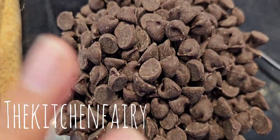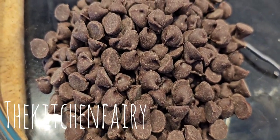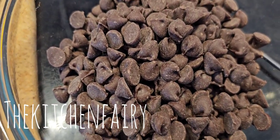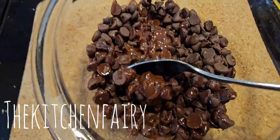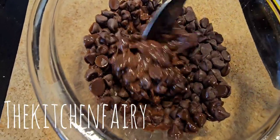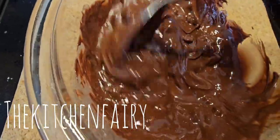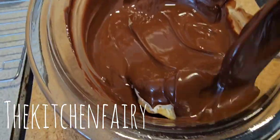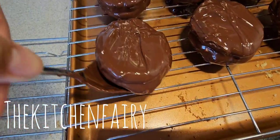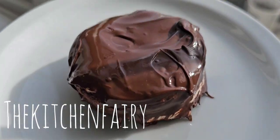Now this is 270 gram of chips, semi-sweet. We're gonna add about 1 tablespoon of vegetable oil. We're gonna microwave it until melted and combined, in 30 second intervals in the microwave until completely melted. And you want to coat it evenly like so.